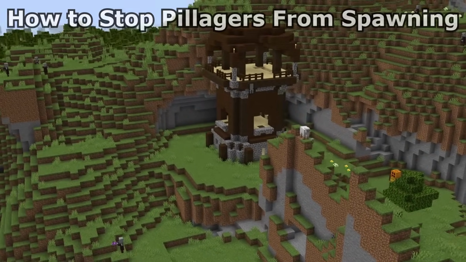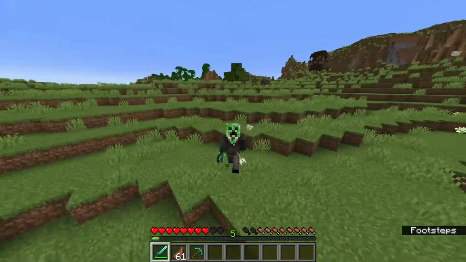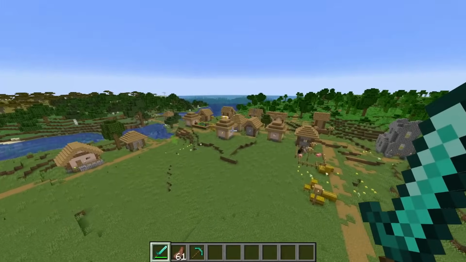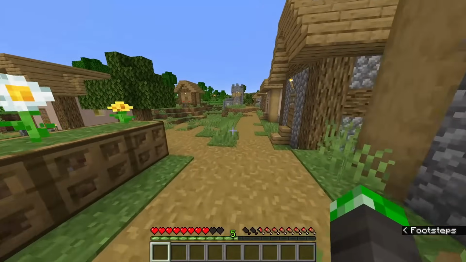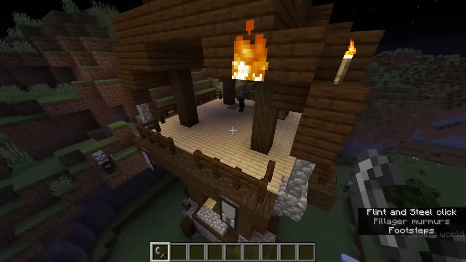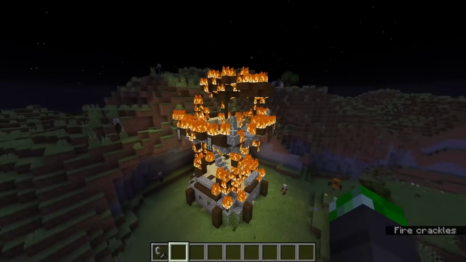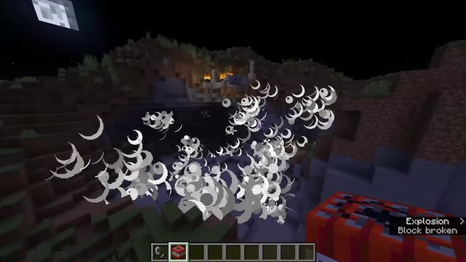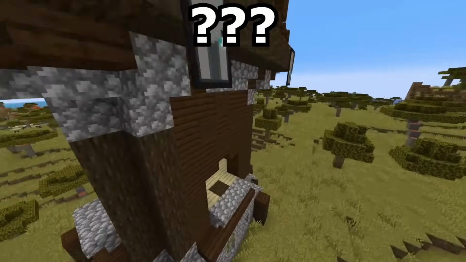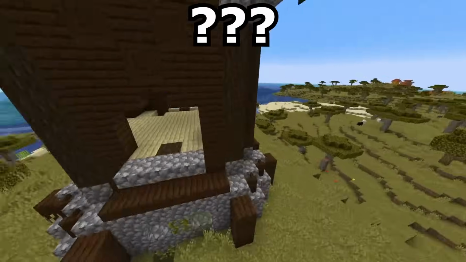Pillagers and pillager outposts can be extremely annoying. Pillagers never give up on chasing you, and if you're unfortunate enough to have an outpost near a village, well, it's going to be a ghost town in pretty much a few minutes. But possibly the most puzzling thing about outposts is that you can burn them to the ground, even blow them up afterwards, and they will still spawn more pillagers. So with that in mind, how do you stop an outpost from spawning pillagers so frequently?